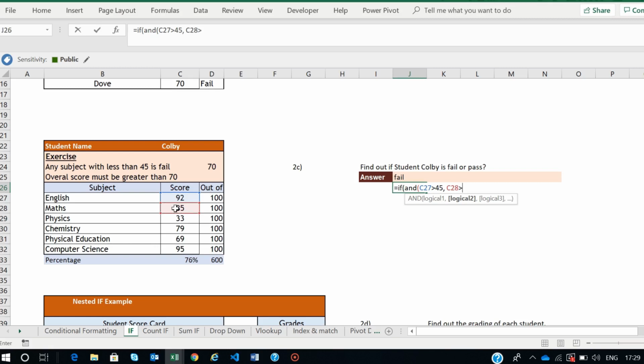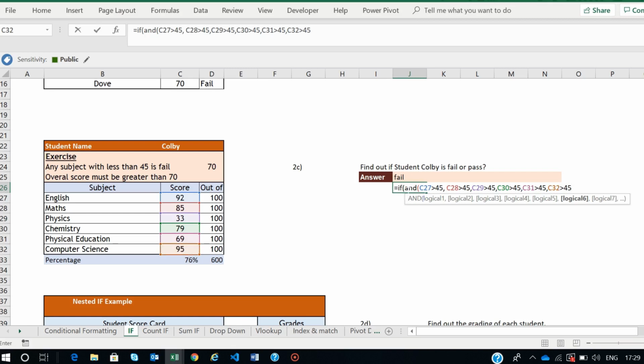Select this cell, go to 45. Then the third condition for physics, more than 45. Again for chemistry, 45. Then again for physical education, more than 45. Then again comma, and the last condition is for the overall value. So these are the conditions.